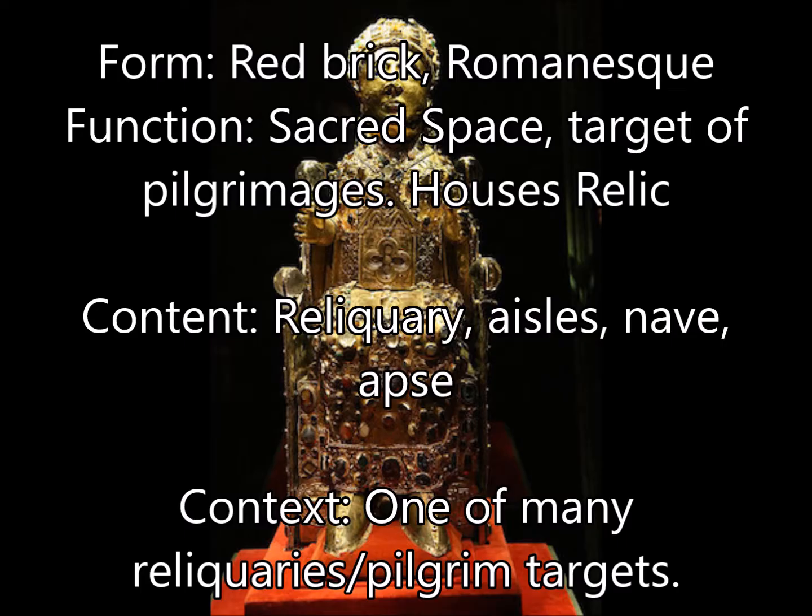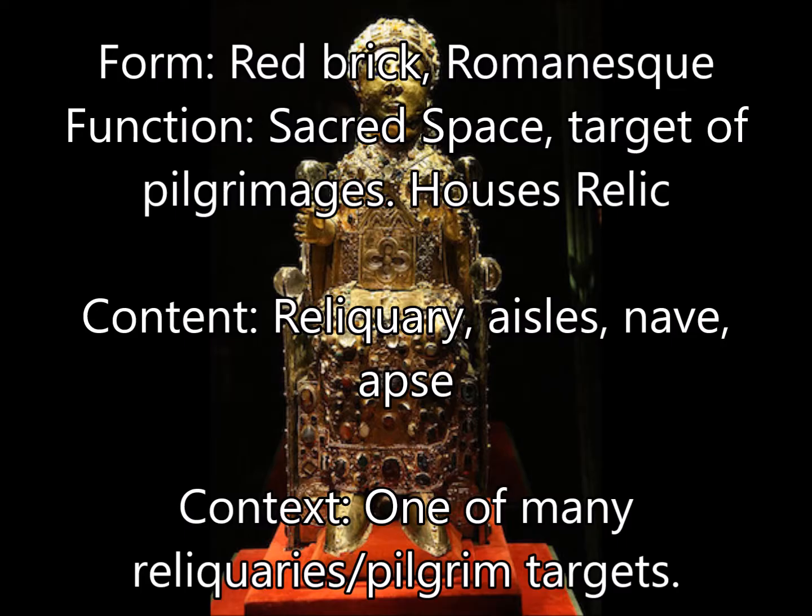The reliquary figure houses the relic, which is the bones of a dead 12-year-old girl who sacrificed herself and her life for her belief in Christianity. It is very important that you be able to answer the question, how does the form of the church help with its function? And what that means is that pilgrims will come from far and wide and travel all across the land with their sore feet and come into the church, and they will walk around the aisles, around the outside of the nave, because in case there's a church ceremony going on, you don't want to interrupt that.